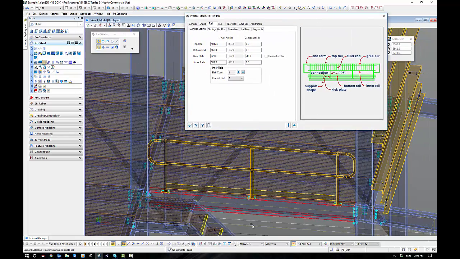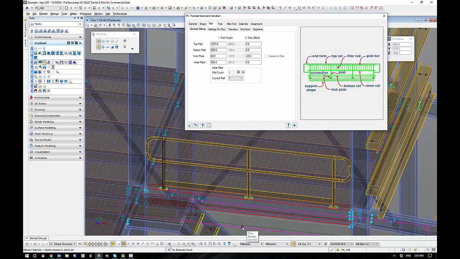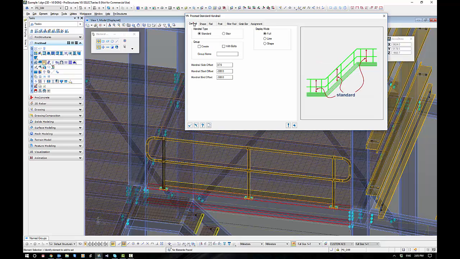This is a brand new function. They're still improving it all the time, and it works pretty good now. So let's run through this. Now before I kick off, let me just describe how this whole function works. We have a series of tabs across the top, and then underneath each one of those tabs is a series of sub-tabs that control the elements within that.